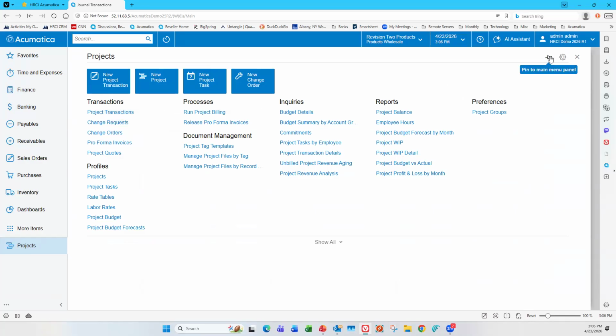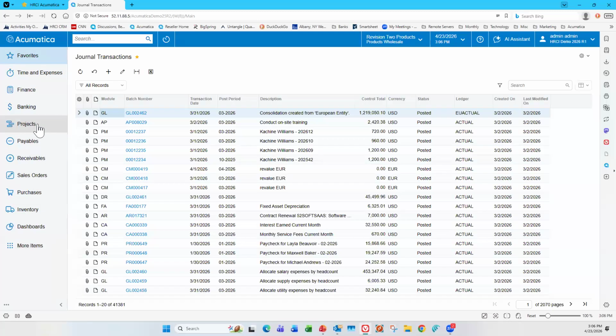If I pin the menu, and I can do it from here or from the other menu, it then shows up in the menu where it's supposed to be lined up. Now, these menus can vary by individual to a large extent, because if I don't normally do anything with projects and I do accounts payable, I may not have the projects menu there, right? Because I only need it on an infrequent basis, assuming I have access to it. So the idea is you can do that.